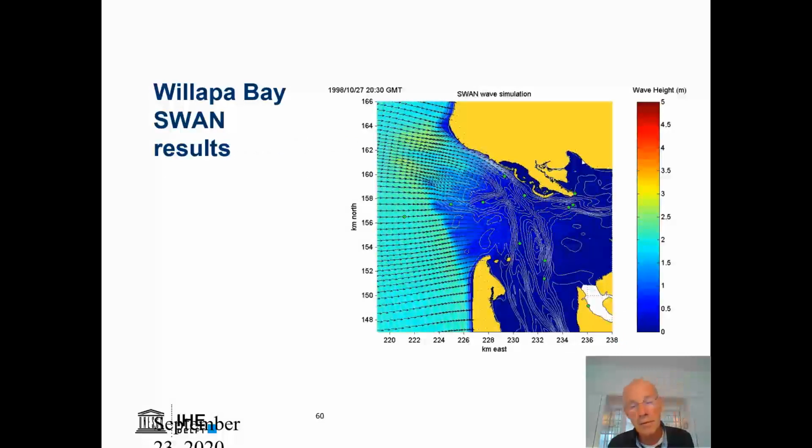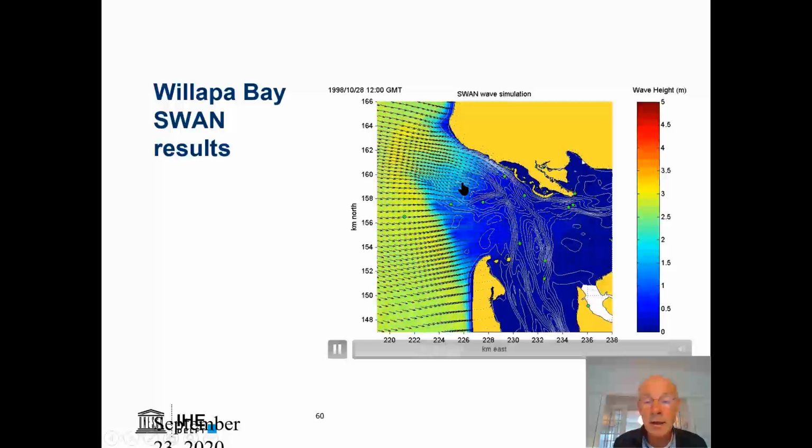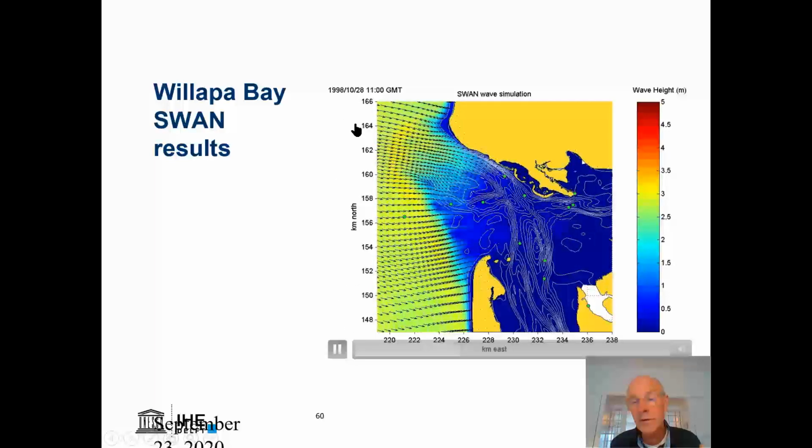Here's an example of a combined wave and flow model for the Willapa Bay in the northwest of the United States. And you see this modulation here is due to the tide. There's a shallow area here, and the tide has an enormous influence on the wave propagation, but also what you see is now and then there's a storm and the waves increase here. So it's also variable boundary conditions here in time.